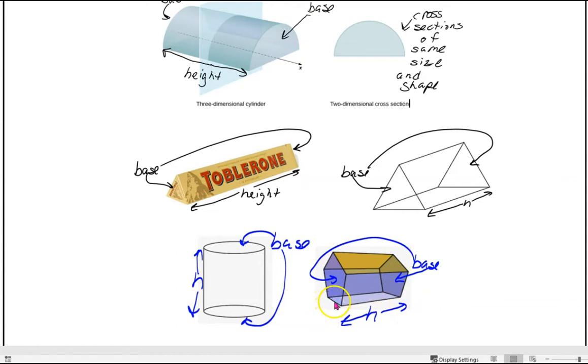Why do I say that you're taking a flat two-dimensional shape and drawing it along an axis? Well, let's look at this pentagonal prism that we have here, or pentagonal cylinder. You take the pentagon side based on 5 and you pull it this way so that all the cross sections are also pentagons of exactly the same size and exactly the same shape. Since they're both the same size and shape, this makes it a cylinder.